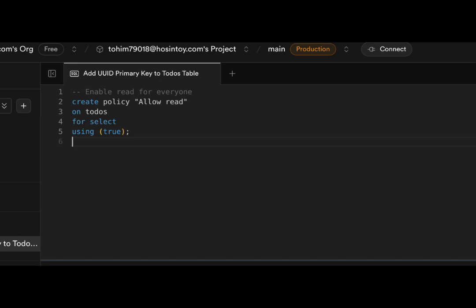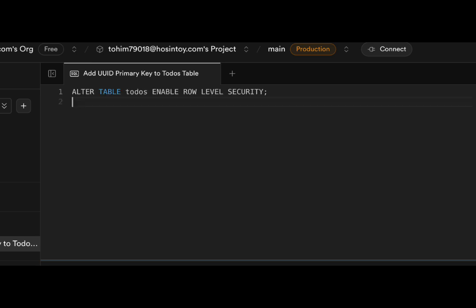As you can see, this policy is to allow read. This policy is to allow insert. This policy here is the RLS policy, which simply means row level security, and the command was to enable it.